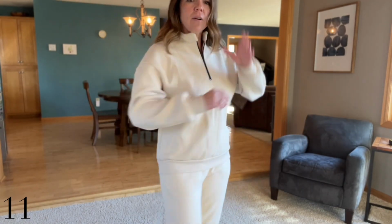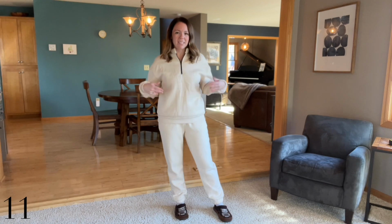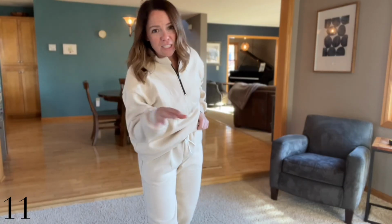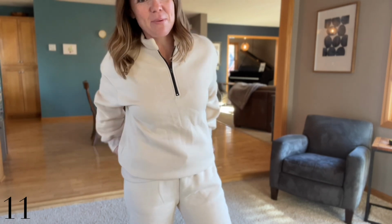No pocket in the front, no hood in the back. The pants feel like a nice length and they do have pockets. I would maybe even size up one in this. It's really thick and warm. I am hot. This is gonna shock you, but the waistband feels a little tight on me. So I probably would size up to a large in this one, but I wouldn't actually do that because I wouldn't actually buy this one.